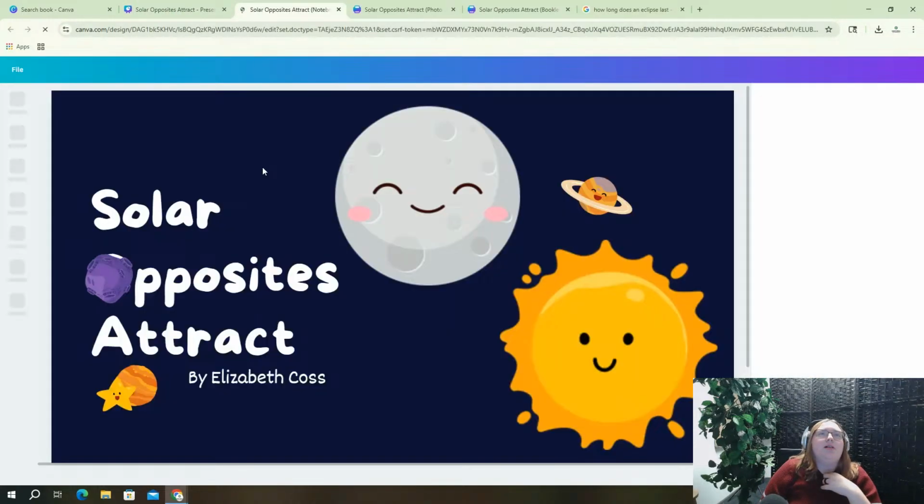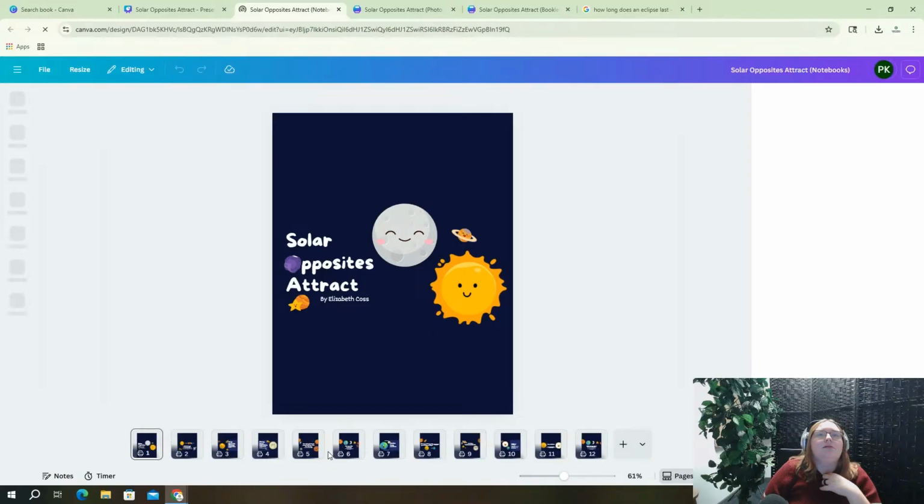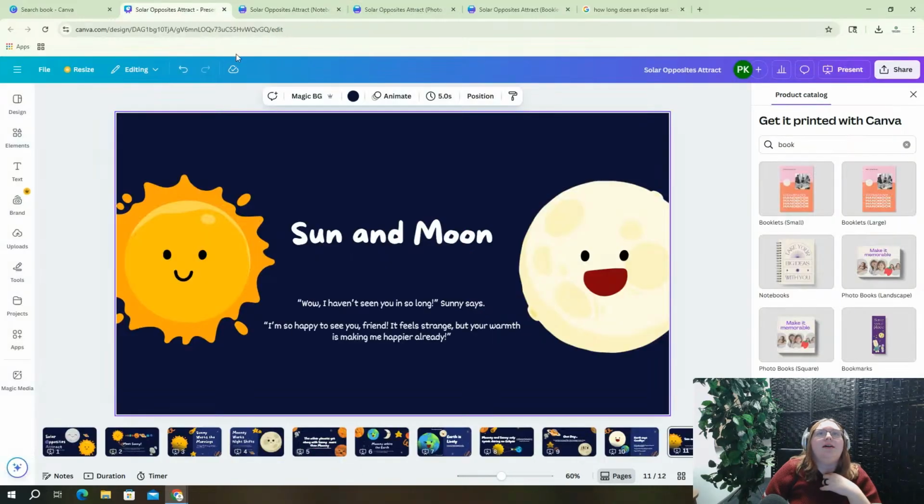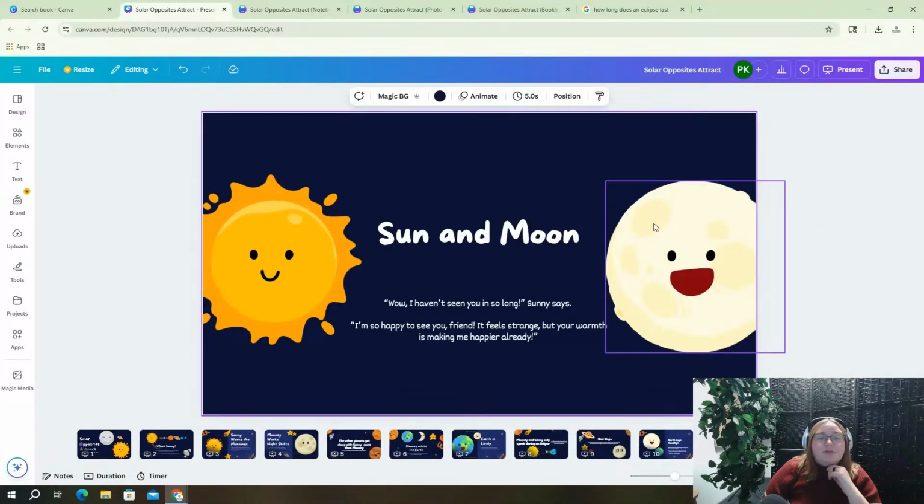What does the notebooks look like? I'm curious. Oh, that's cute. Okay. All right. Another element with publishing is you would want to look into KDP publishing. You would want to get this probably launched on Amazon. That would be your next step. But if you're just using this for something at home, this works perfectly fine.